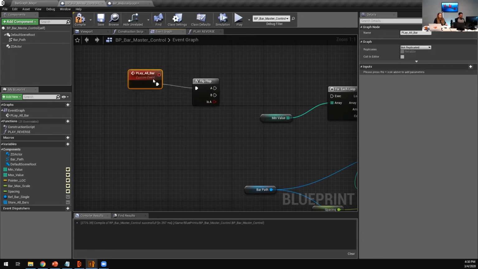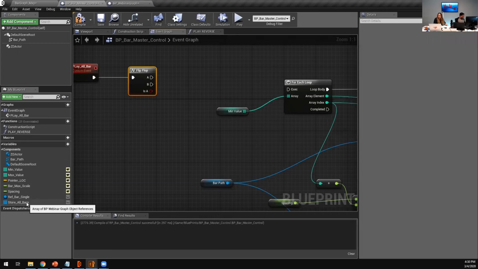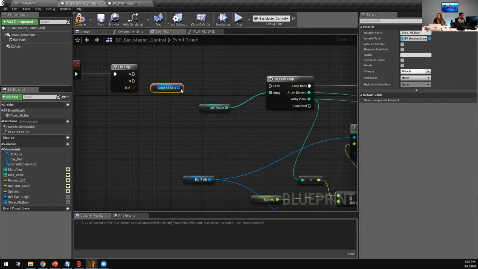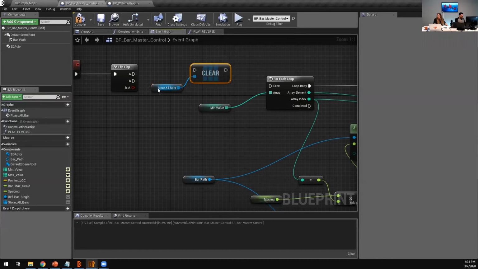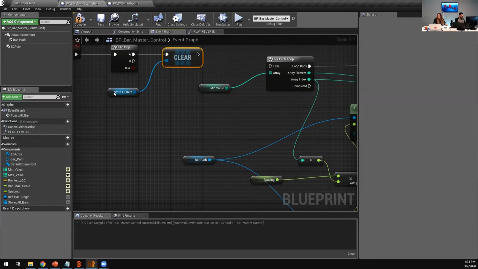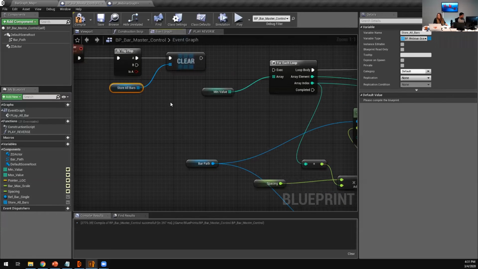When we hit this event first time, it plays A. And when we hit this event second time, it plays B. So for the first time when it plays, I am going to clear all of the array reference from this array, sorry.